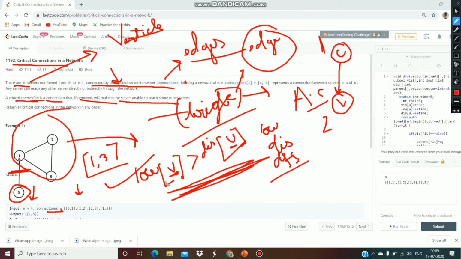Now, low time means that from a vertex we reach another vertex having the lowest discovery time. Suppose from vertex v we went to the ancestor of vertex u. Definitely this vertex will have the lowest discovery time, because we started our graph traversal from this vertex. From this vertex we went to u, and from u we went to vertex v. From v there is an edge, known as a back edge, to the ancestor.